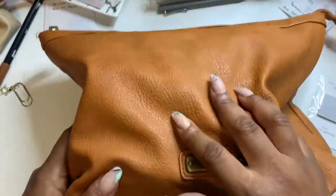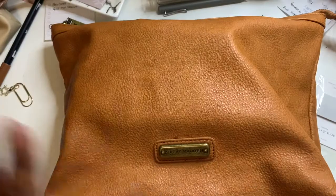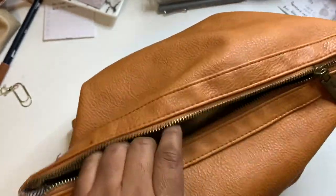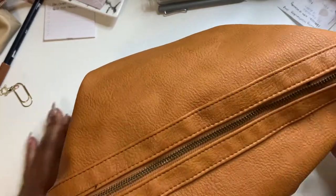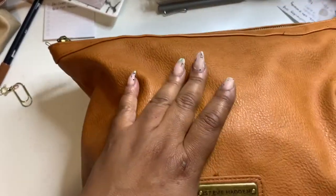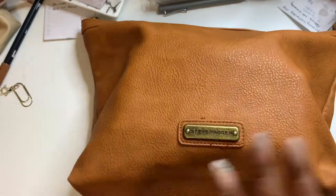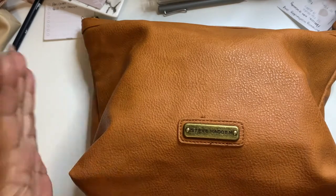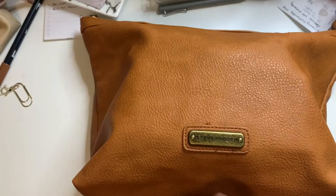So again if you're looking for a bag similar, check out Poshmark, check out Mercari, any of those other resale sites. I haven't done a search but I will try to do a search and see what I find - if I do I will leave it in the comment section or the info section below. I hope you guys enjoyed this video today. If you have any questions about anything that I showed you besides the bag of course, I'll be happy to help you out. I'll talk to you guys later. Bye.